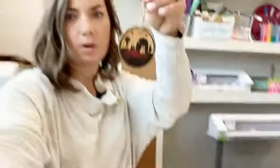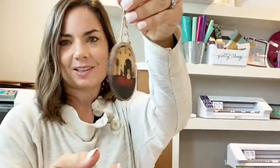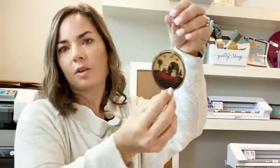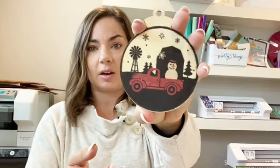That's a double-sided one we've got there. How cute. Is that adorable? If you have a little shop or something, or if you want to use these as gift tags, I think these would be so, so cute and add a really fun addition to a tree, a gift, a bag of wine, a bottle of wine.